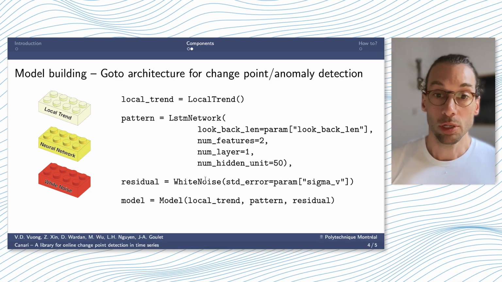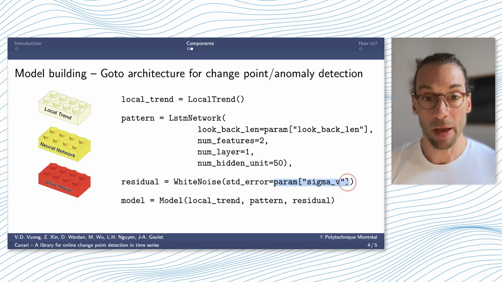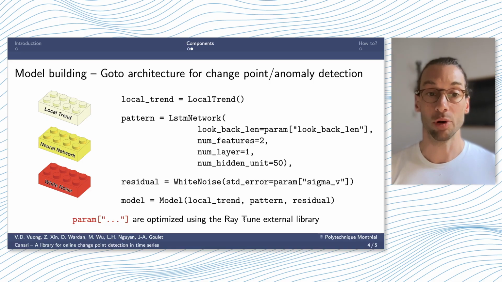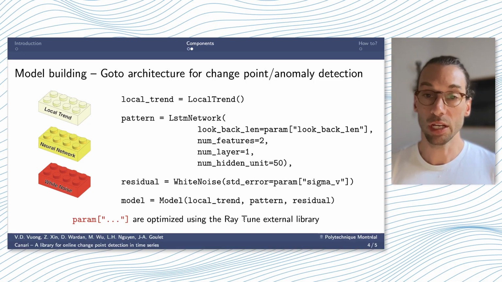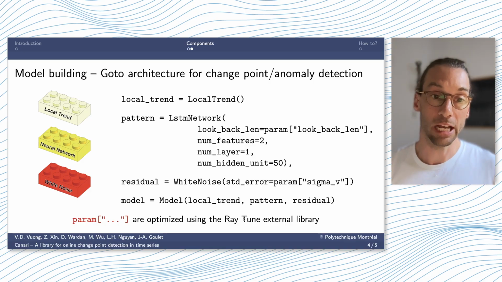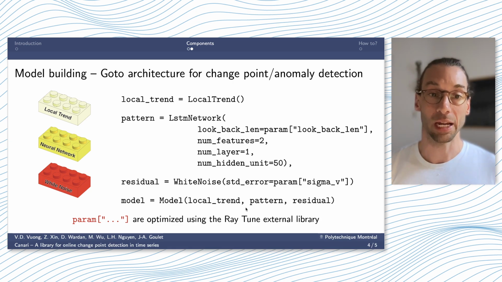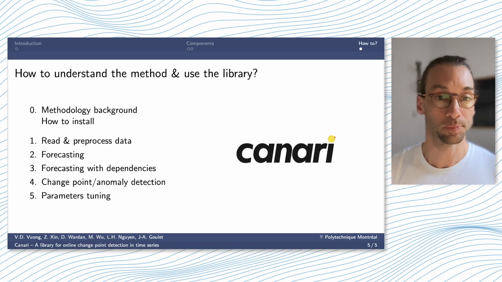In the case of the white noise, I decided to use a simple one, and that parameter is also going to be passed as an argument, which later on will be optimized using the external RayTune library if needed. So this is a very simple component. In more advanced configurations, we can use more advanced components that enable us to get rid of that tuning necessity by relying on closed form analytical inference in order to infer the parameters, such as here the process noise associated with our residual component. This is available in an online AR component.